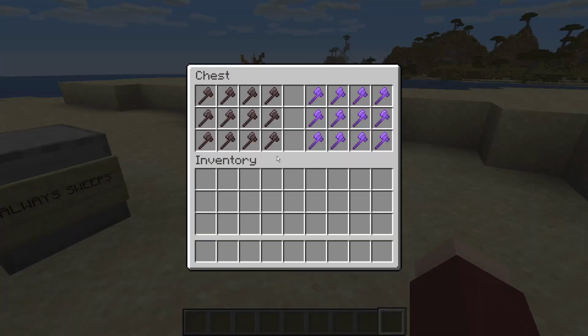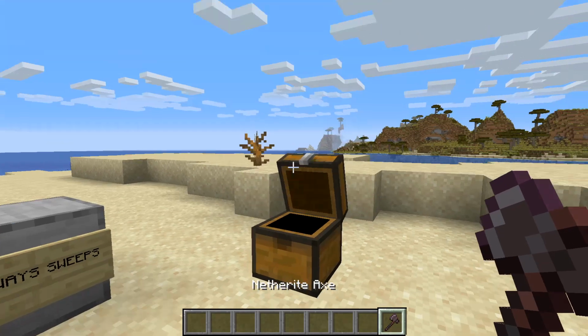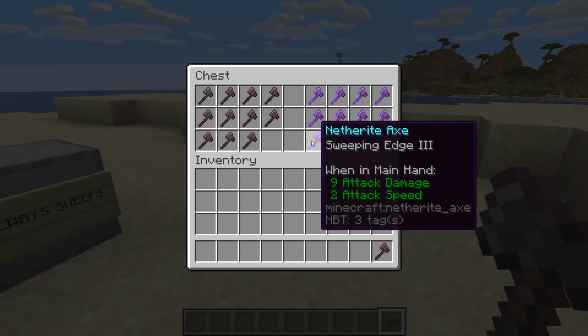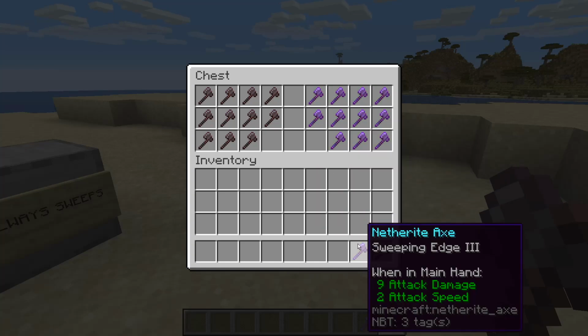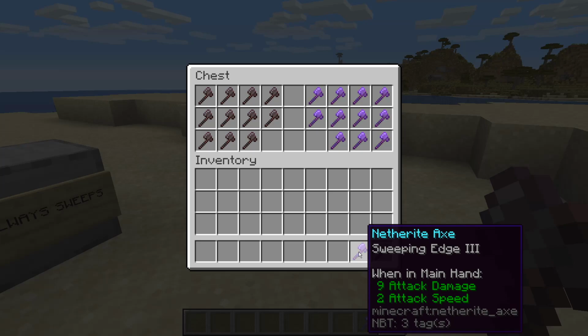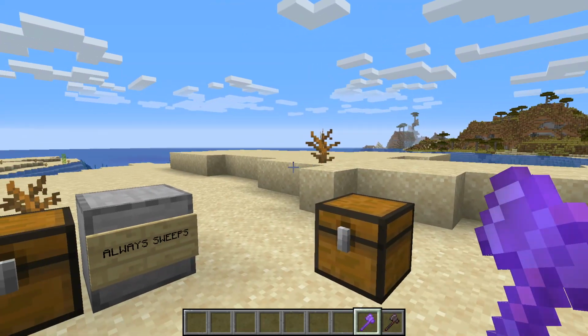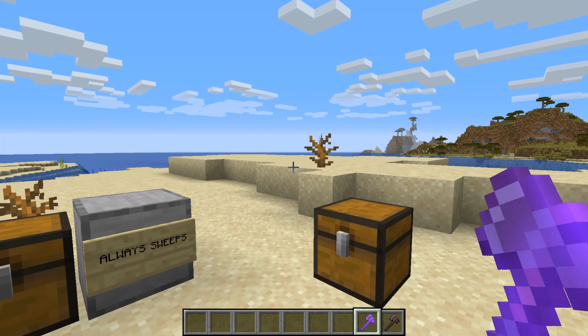an attack again. The axe, unlike the sword, does not usually have a sweeping effect, so as you can see it only does 1 attack, but you can give it a sweeping effect by applying Sweeping Edge 3. This is not currently in the vanilla game, but this was added in these combat tests, so as you can see, we can give this enchantment to an axe, and it has a sweeping effect.